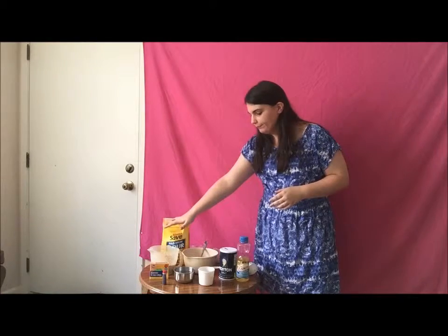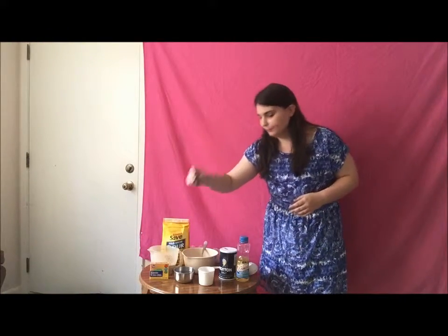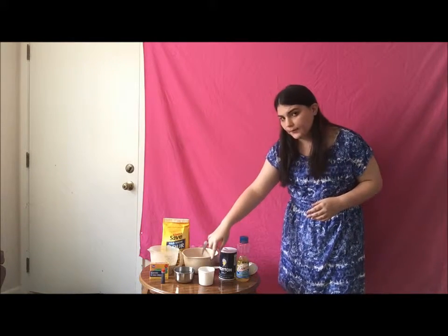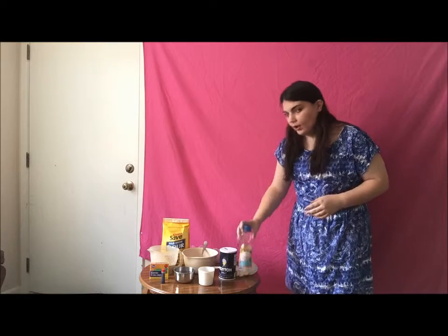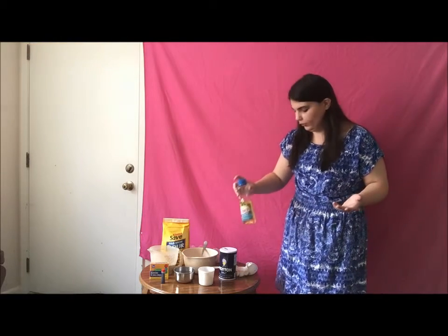Your ingredients that you're going to need are 1.5 cups of flour, food coloring of your choice. Today I chose red, 1 cup of water, 1/2 cup of salt, 2 to 3 teaspoons of oil, depending on how thick or thin you want your Play-Doh.